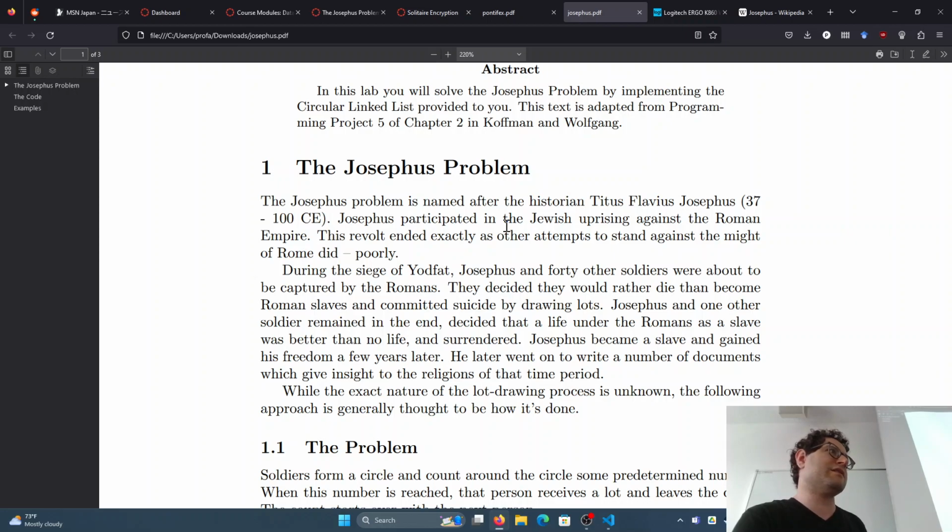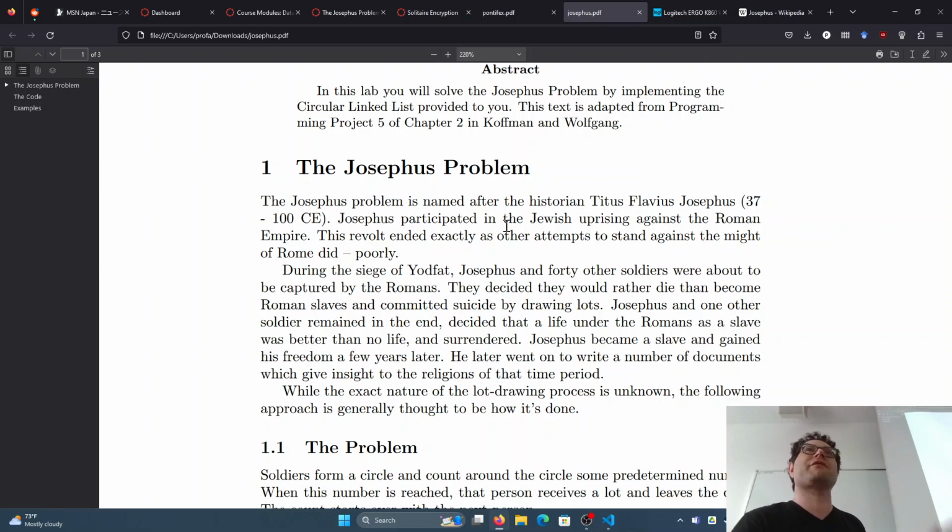And they did this until only 2 of them remained, Josephus and one other person. And I guess they kind of just looked at each other and went, well, this was a terrible idea, and they surrendered to the Romans and became slaves. Now, Josephus had the amazing prediction that the general who was good at generaling, who became his slave master, would eventually become emperor because he was so good at generaling.